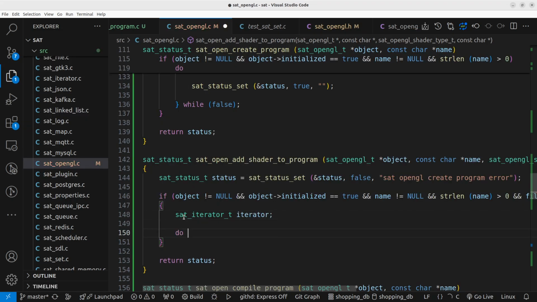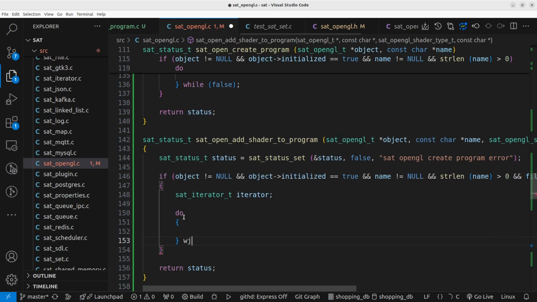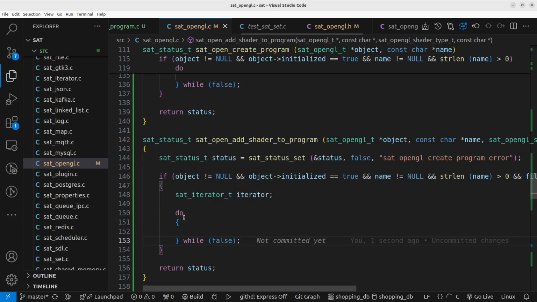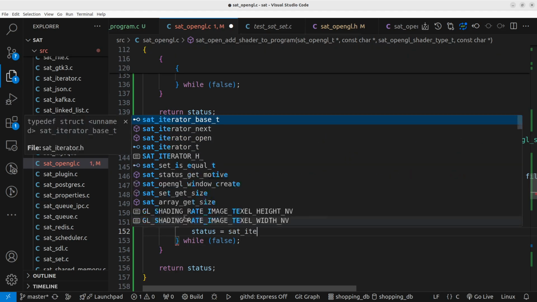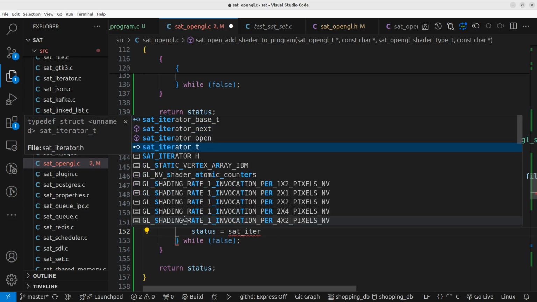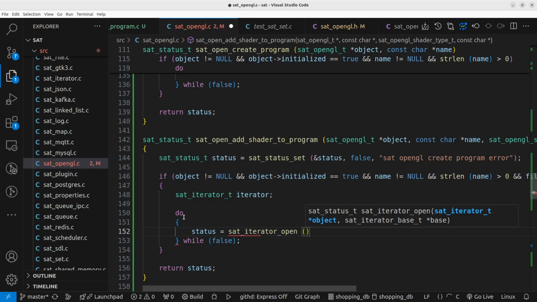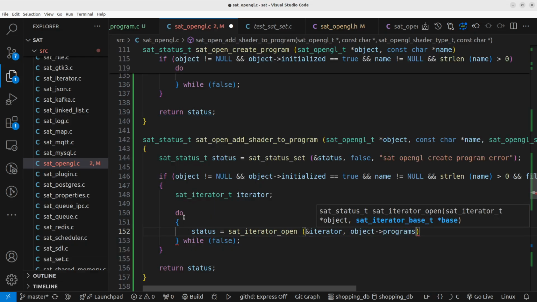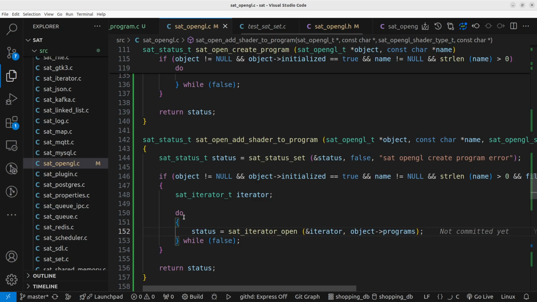The same do while, okay, and try to open the iterator. Status iterator open using the object program.